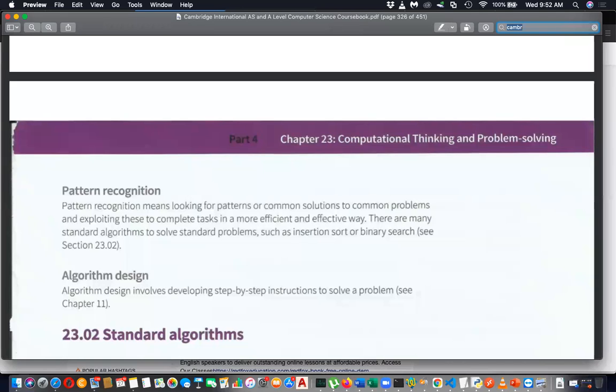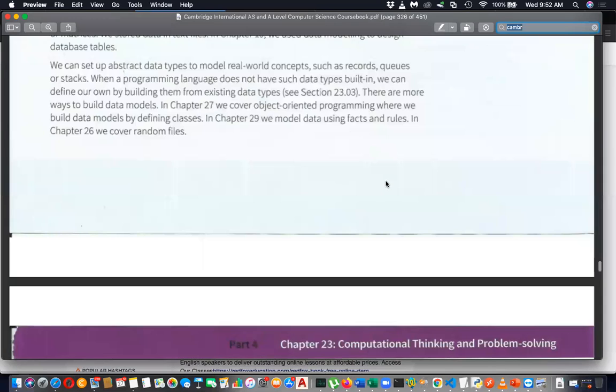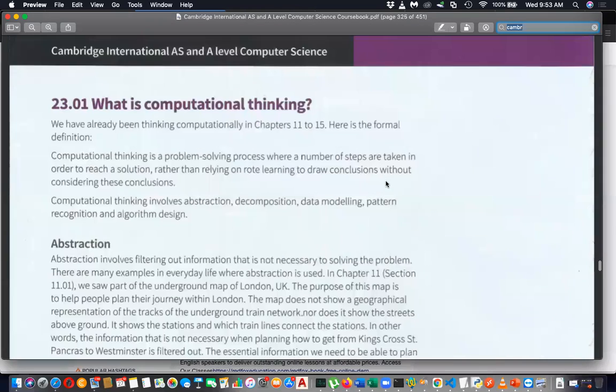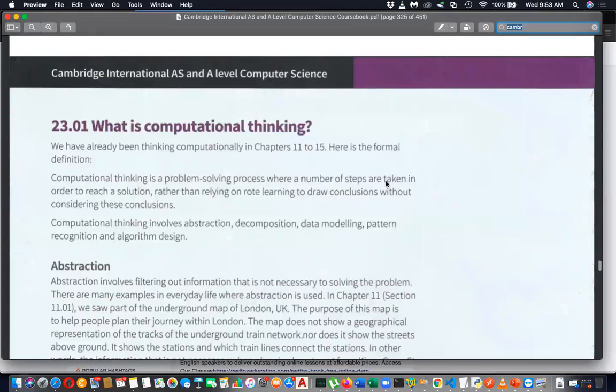Here, when it comes to this chapter, this is computational thinking and problem solving. It focuses on data structures and algorithms, that means how you store data. It involves abstraction, decomposition, data modeling.